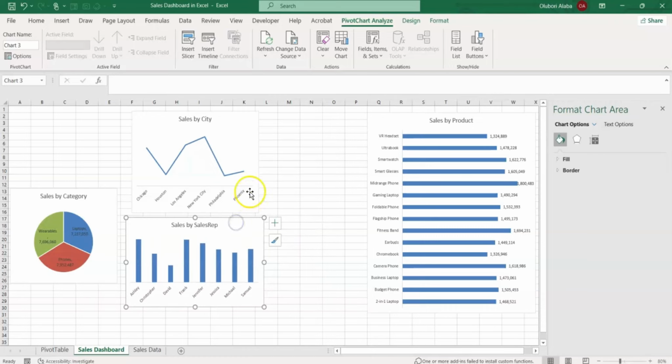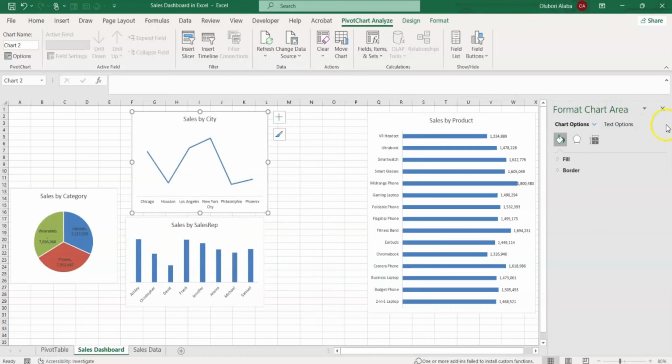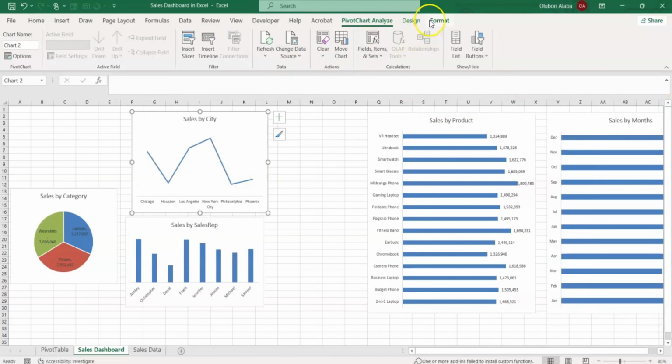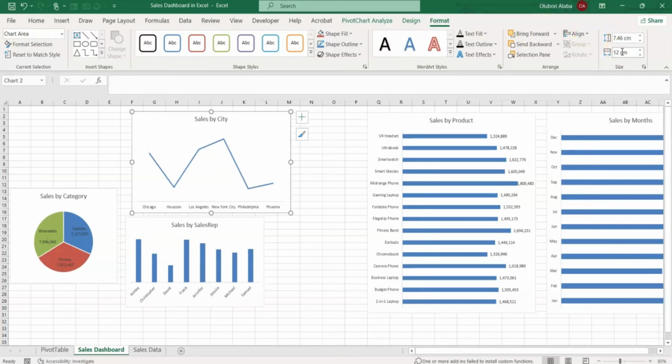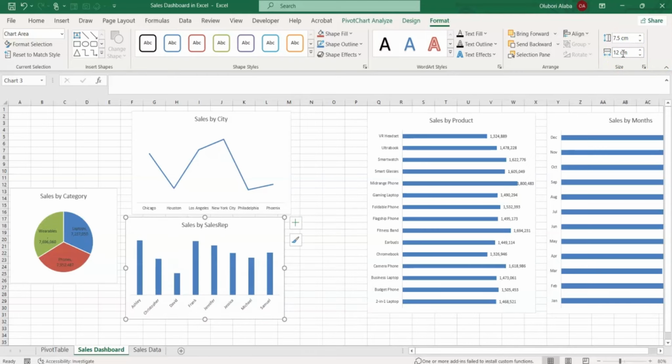Let me adjust this a little bit. Or you can simply go to the format and then adjust it here. So let me have this as 12. Yeah, 12 by 7.5. So let me have this also 12, 7.5, and then I'm going to have this as 12.